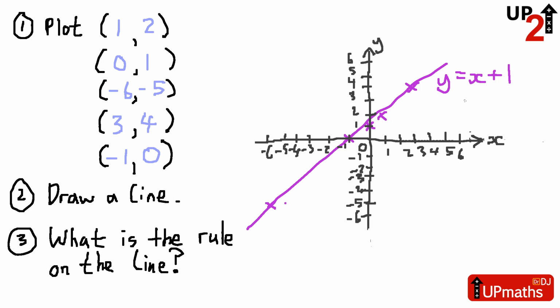So you might think, oh, drawing graphs is a bit like when I had to do series. If you've done that topic, there's a similarity between graphs and series. Anyway, there we go. We draw a line, and lines on a graph represent a rule, and we can often write down what the rule is. Hopefully that was helpful.